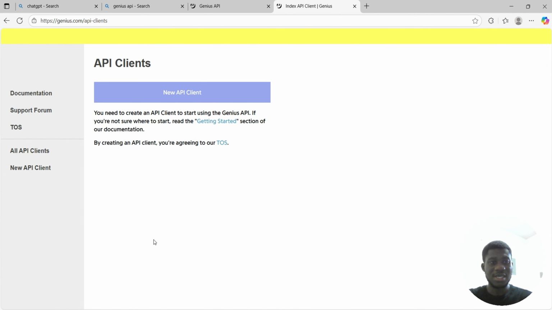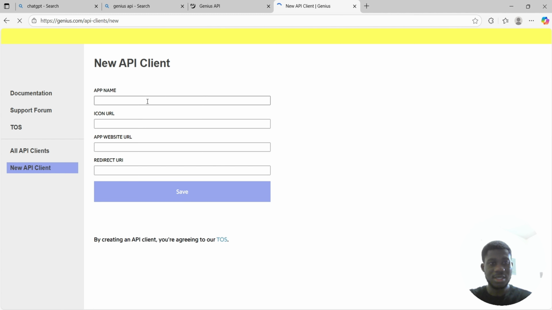We want to get access to their API. So I will click on the new API client button. We are going to see a text label and a text box here. The text labels are app name, icon URL, app website URL, and redirect URL.